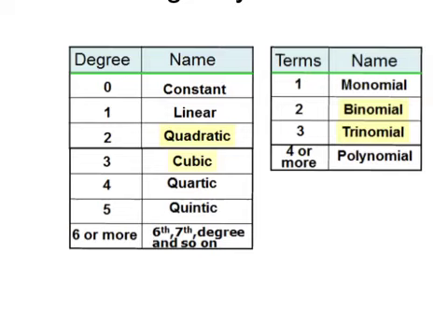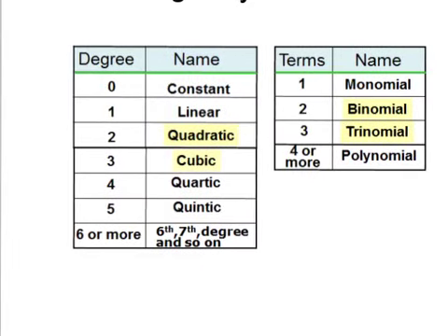So if you look down the list of the degrees, if we have a degree of 0, it's always a constant. If we have a degree of 1, we're talking about a linear polynomial. If we're talking about a degree of 2, we have a quadratic. Now think about this. This would be just the number, so 5, because remember numbers just have a degree of 0. This would be an example of x. So remember, everything that we dealt with before, we called linear because it had just an x, not raised to any powers.